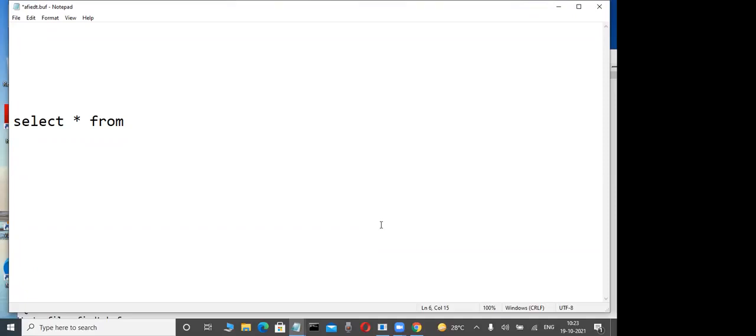Suppose I write like this: SELECT * FROM EMP WHERE ROWNUM less than or equal to 5 ORDER BY salary DESC, in a single query. I am not following Oracle's rules, not using an inline view; I am not interested in those things. I am just writing ORDER BY salary DESC. Now, normally writing ROWNUM and ORDER BY in a single query without an inline view, if I execute this query, will it work or not work? Guess it.